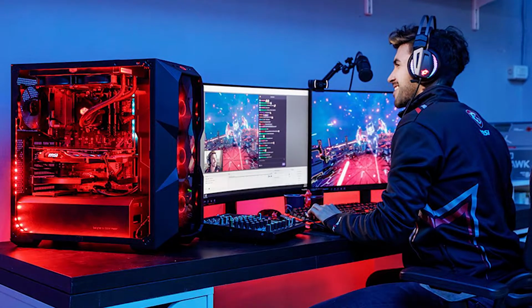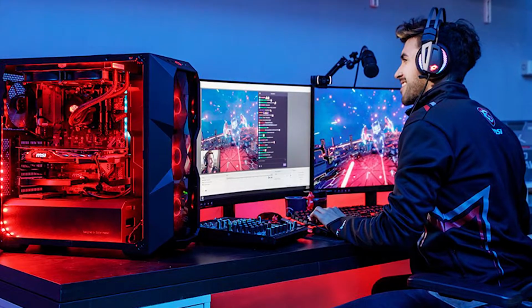Another reason is if you're a streamer, you want to have your game take up the entire screen, and you want to have the chat window on the other side so it doesn't impede you while you try to game. Now that we've gone over some reasons that you would want to have a dual monitor setup, I'm going to show you how to set up dual monitors in Windows.